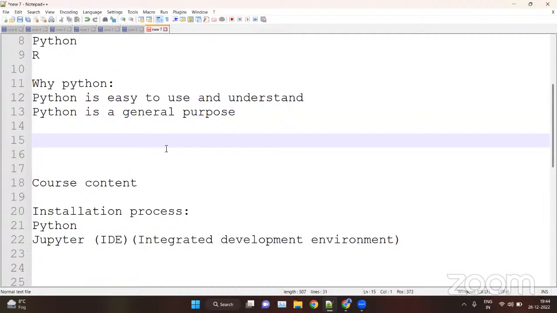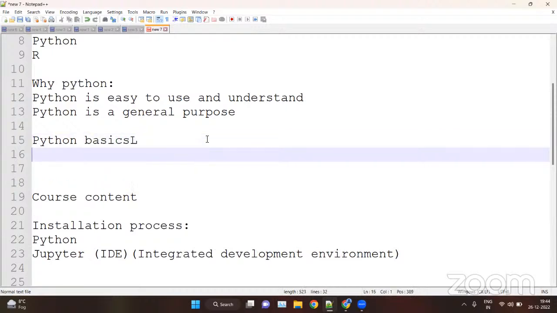What are the basic requirements to start the course? What should you know to start the course? First, you should have a clear understanding of the Python language, the Python basics, not advanced, only the fundamentals.